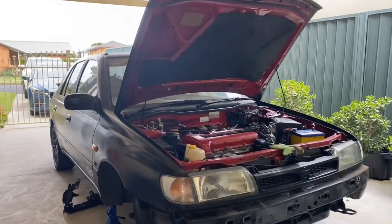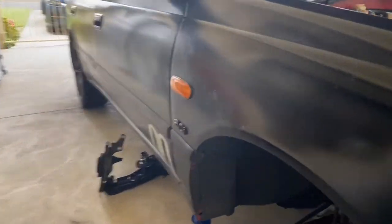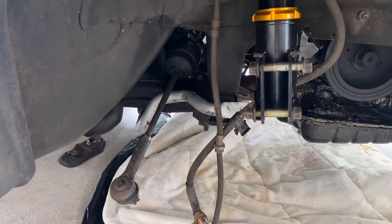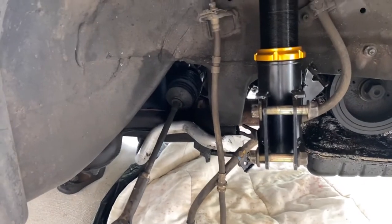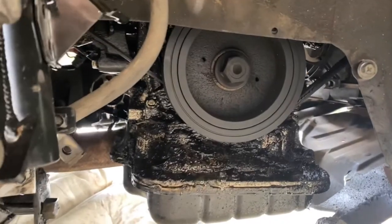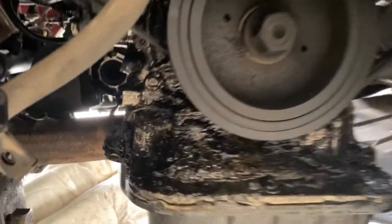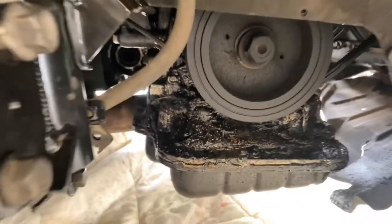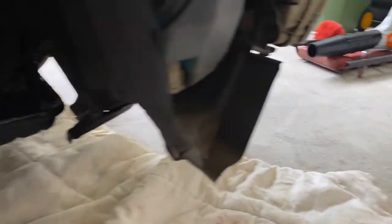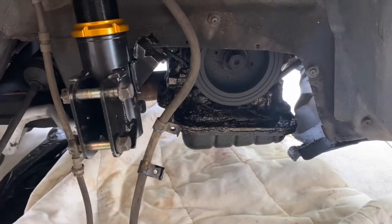Quick update on the Pulsar — we've stripped the front right, got the CV out and the lower control arm out. We've still got to rebuild the hub for this side. The other side still has the lower control arm and hub on, which is next. But before I do that I'm going to give it a bit of a clean up. The top of the engine has obviously been cleaned a few times but there's something going on down here we need to work out. I've put down a massive bin liner, a sheet of cardboard and an old blanket just to catch any of the oil.